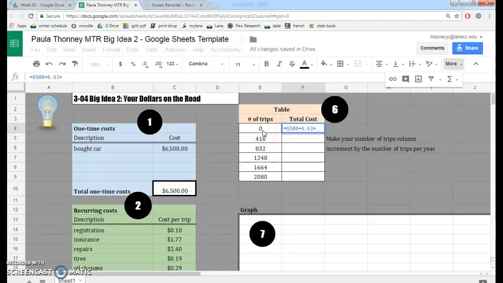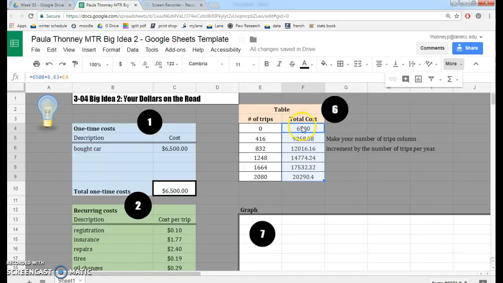And I'm going to be looking for this cell referencing when I grade your big idea. So E4 references this cell, and the answer when I hit enter should just be 6,500, which it is. And now if I go back here and get the black plus and drag it down, nothing happens. But if I go up here and get the black plus and drag it down, the whole table gets populated.